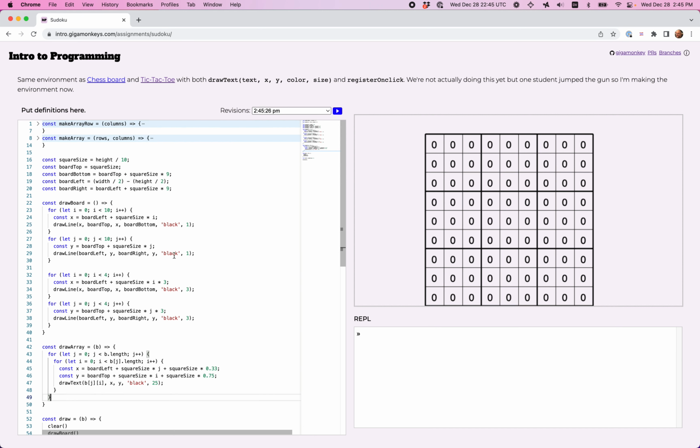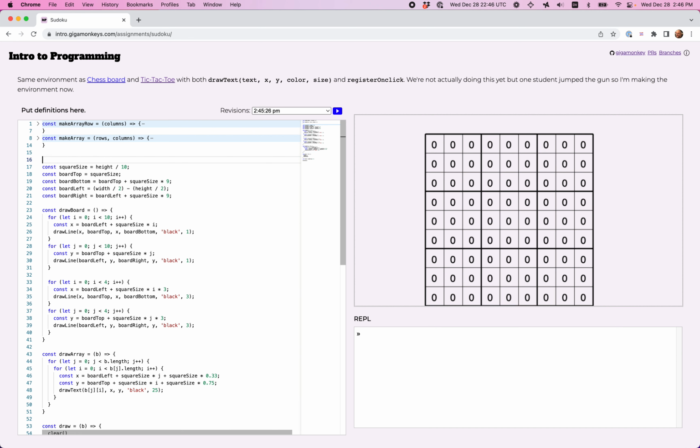Okay, so what was I going to do? Oh, I wanted to fix this positioning a little bit. And this gets back to some of the images challenges. I think what I would do is I would say the board size is going to be, let's start with just the smaller of the two dimensions. So with the minimum of the width and the height. So if the height is the smaller one, as it is here, the size of the board will be that.